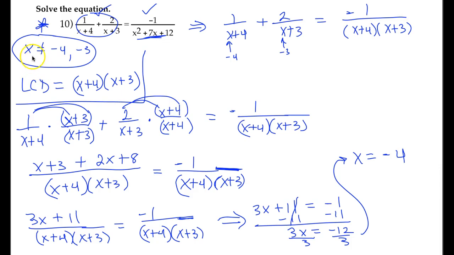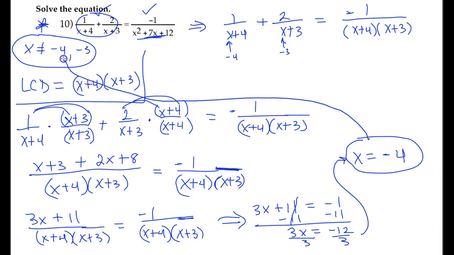However, do you notice that negative 4 was actually one of those extraneous solutions that we talked about earlier? And so whenever we see this, we know that we have to throw out that solution. And so since we don't have anything left, we know that the answer to this question is actually just no solution. And you can either just write no solution or put the circle with a line through it.